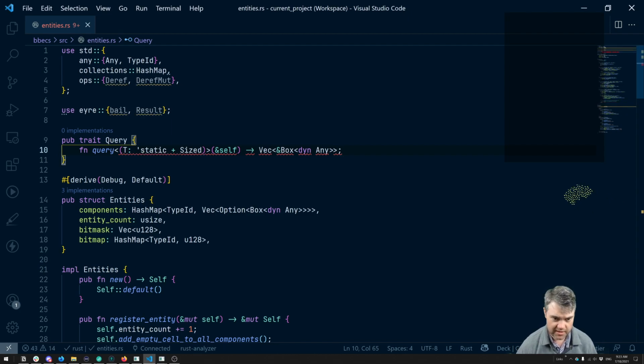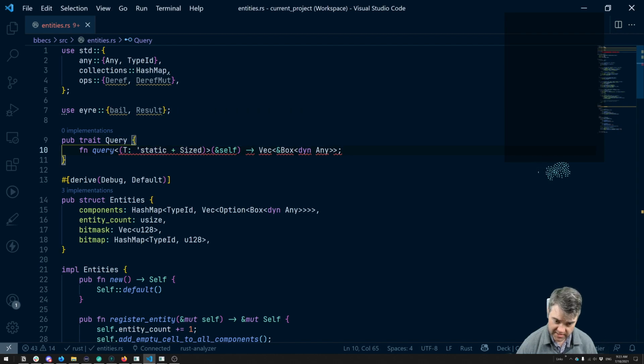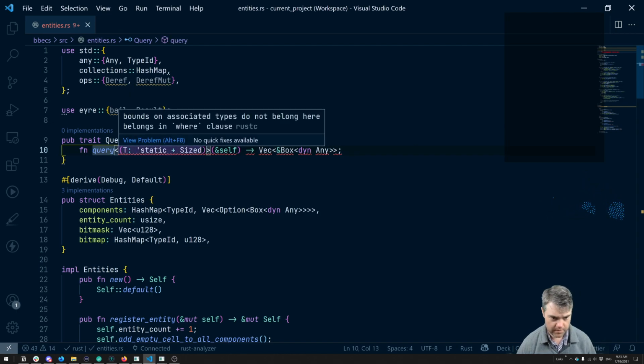You are so upset. Bounds and associated types do not belong here. Belongs in where clause. Where do I put that?